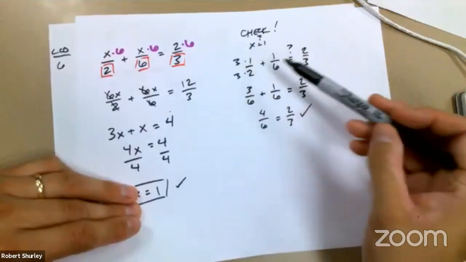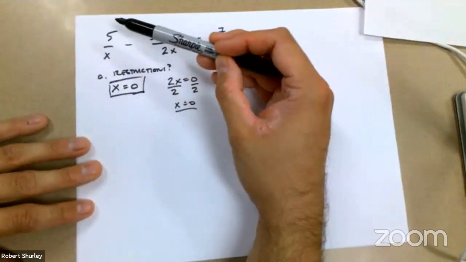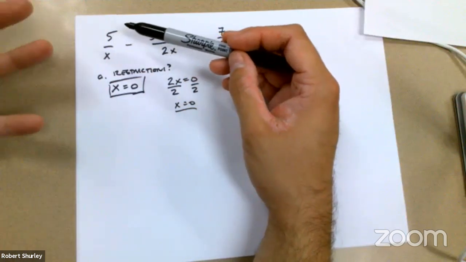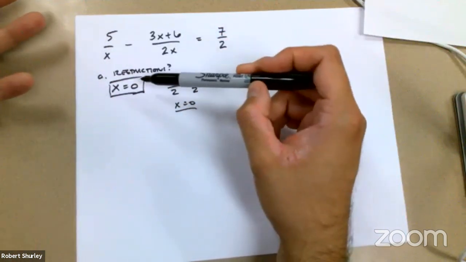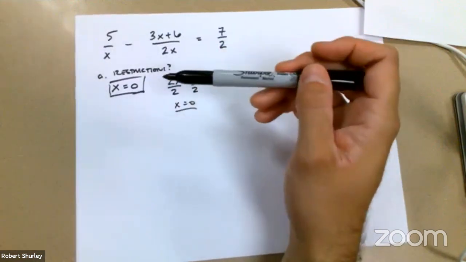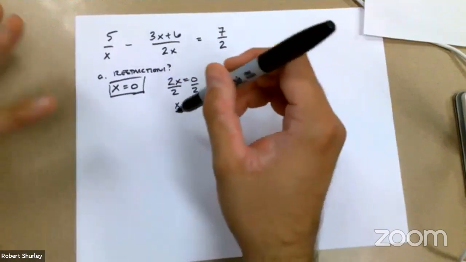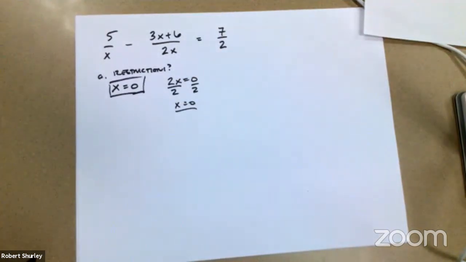If I plug 0 into this equation, anything divided by 0 is undefined, right? So it's not going to settle that equation because you're going to get undefined numbers. Okay, so just keep that in the back of your mind. I don't think it'll pop up in this example, but it needs to be a habit we start with.